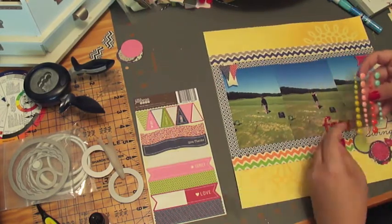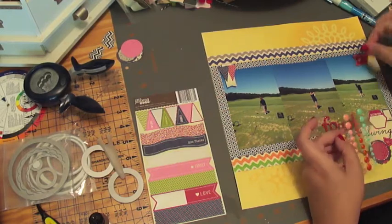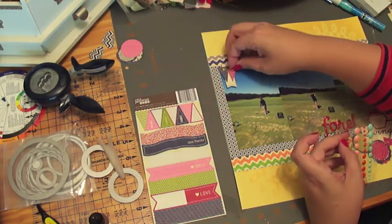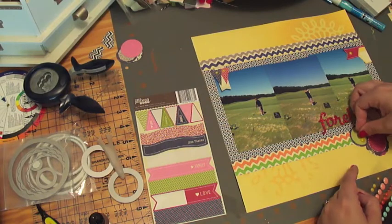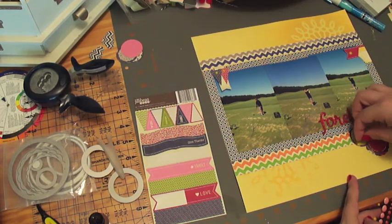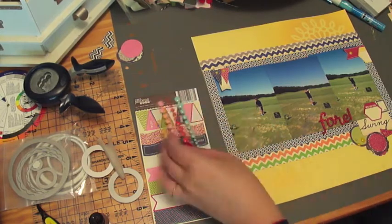I used some glitter thickers. It says "For." And then I've got these My Mind's Eye little enamel dots, which are just fantastic. I went ahead and just added those in a few places just for a little bit of extra texture, I guess, to my page. And there you can see me adding them to my little cluster of embellishments toward the bottom. I couldn't add just one, and then I added a second. I said, you know what, this really needs a third. So you can see I've got three of those down there.